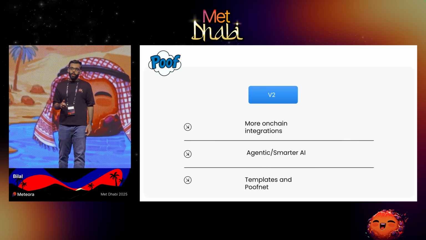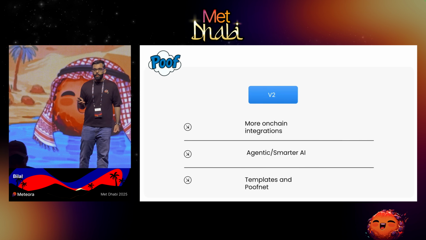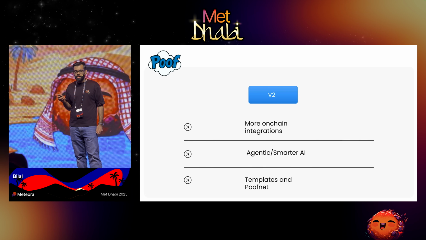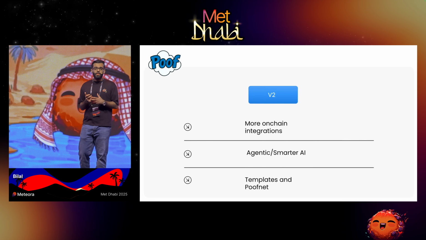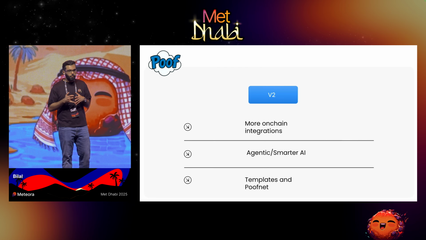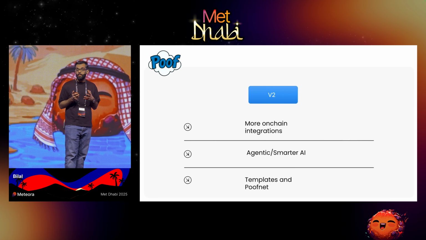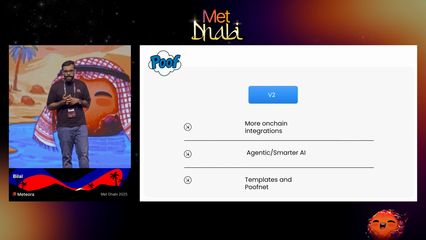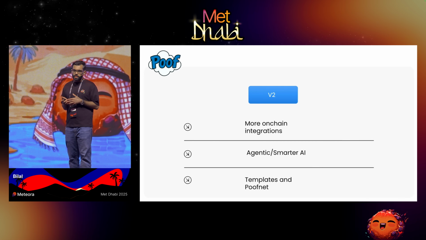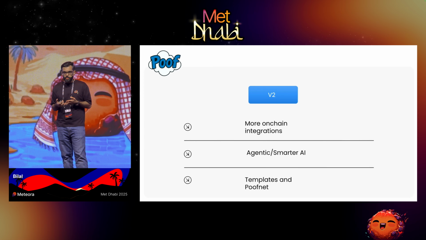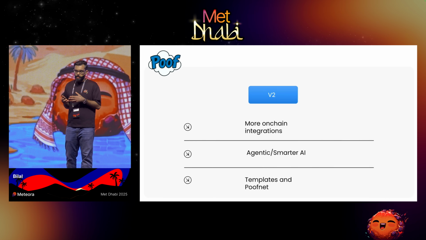So now we're going all in, and we've been working on V2 of the product, which is going to meet the users where they are so they don't have to grind through and really learn how the system works. We're introducing more on-chain integrations, like on-chain verifiable randomness, and even integrations with Meteora. The AI is exponentially smarter than it was in V1. It's more agentic. It can self-correct. It can self-test. It can simulate transactions on the network. It's like an engineer is sitting right next to you in the room.